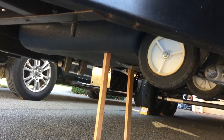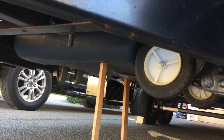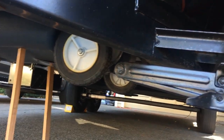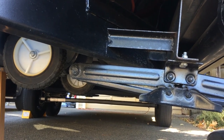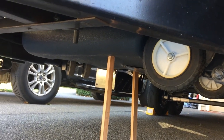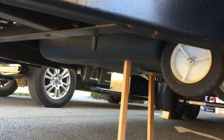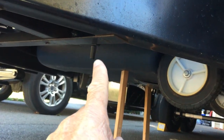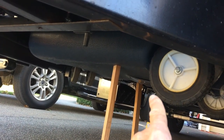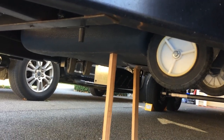Right now I just have it propped up with these two sticks underneath the trailer so I can get my measurements. As you can see, it hangs down a little bit, but it's not as low as the stabilizing jacks on the sides, so I'm good. I got it in place and I'm going to make some brackets that will hinge - little hinges from up here and down around it. I'm going to get making those and I'll show you what they look like.